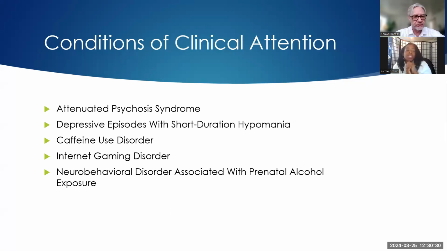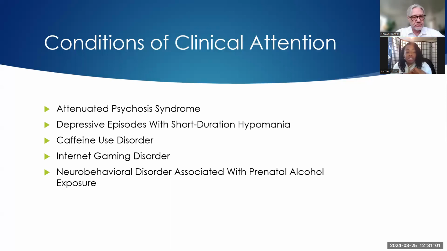Okay, so there are other conditions of clinical attention that they put here. What I thought was interesting was internet gaming disorder. That showed up in the DSM-TR. There's a whole genre of people that are gaming, and there are people that are addicted to gaming. Addiction is connected to us because we deal with clients that have addictions, so internet gaming disorder was very interesting to me.